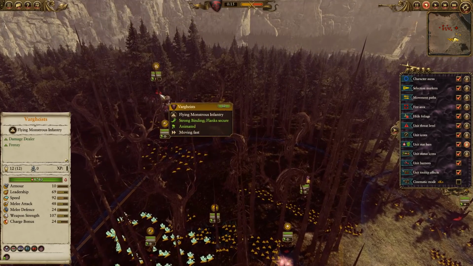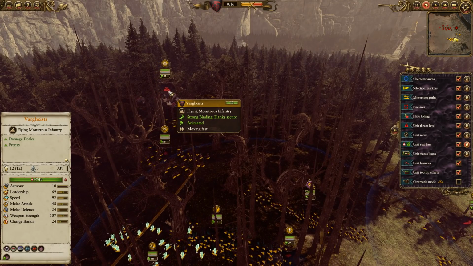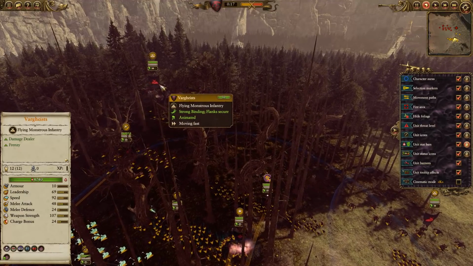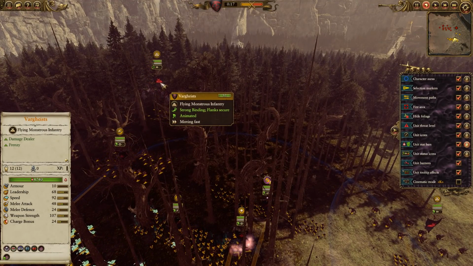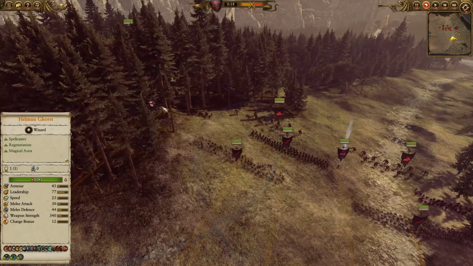So huge weapon strength, and they can charge in the back. They do cause fear, but I mean, everything causes fear. It's the Vampire Counts. But still, these guys are alright. They're good for chasing things down, very good for chasing a skink chief or something like that, with that 92 speed. So, Sternsmen, they're going to heal up, they're great.